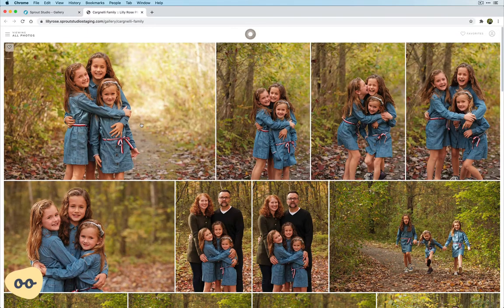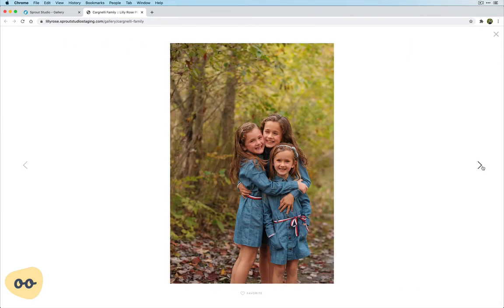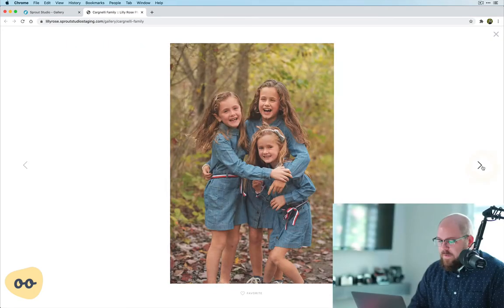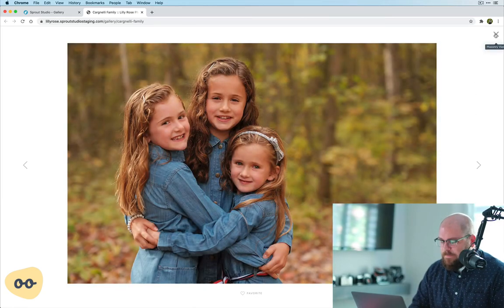Now in the gallery here on the front end, it's very simple for your clients to view. Obviously they can scroll around or they can click an image, and navigating a gallery is very, very simple and very, very beautiful, and it keeps the focus on your photography. And so that's how you set up your first proofing gallery in Sprout Studio. Obviously, there's still a lot to unpack, and we are going to have variations here in this lesson, but that's how at least you get started with galleries in Sprout Studio.